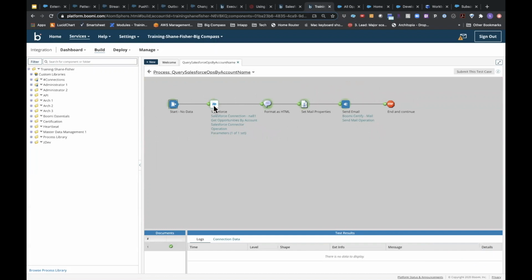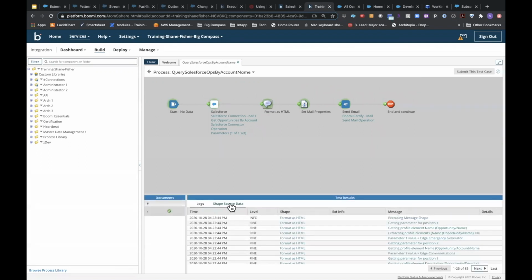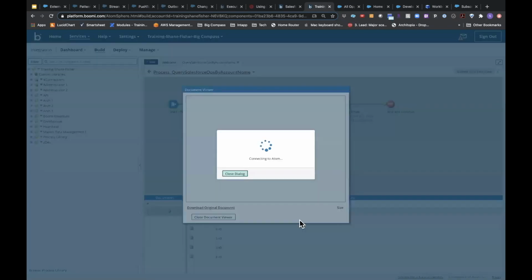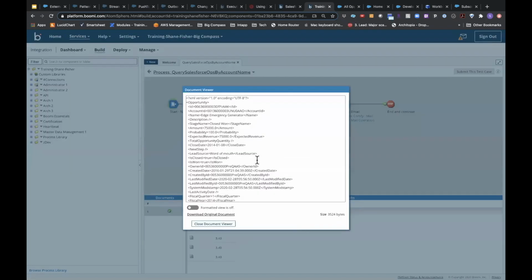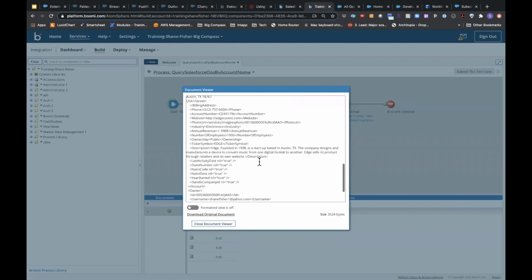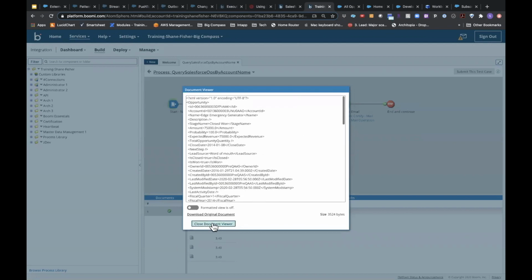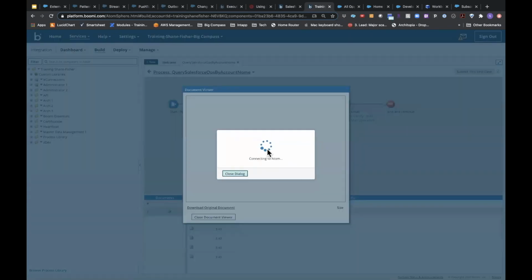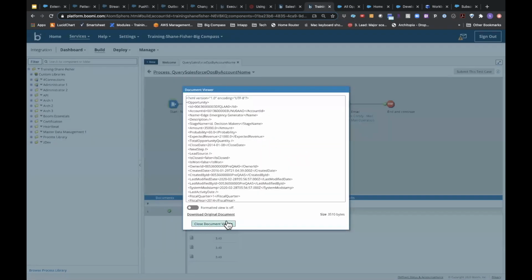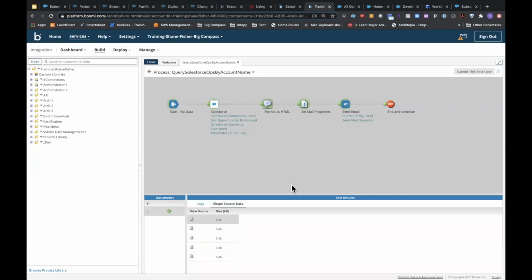Okay, so basically we called Salesforce to get a bunch of opportunities. Let's see if we got those. Source data. And you can see here are our opportunities that are coming through. And of course, they're in XML format. That's one of the fun things of working with the Salesforce connector in Boomi: it's still on XML, it doesn't use JSON. But it's a very simple transformation to turn that into JSON.